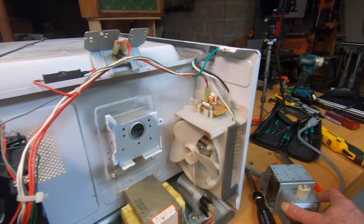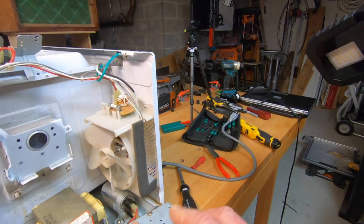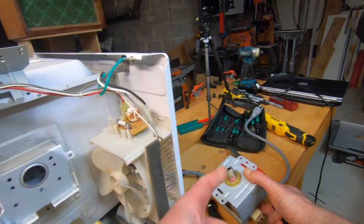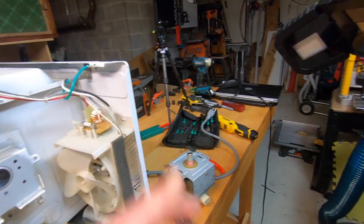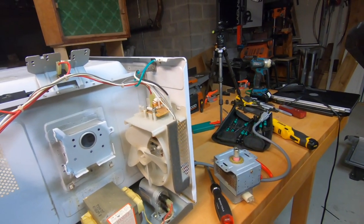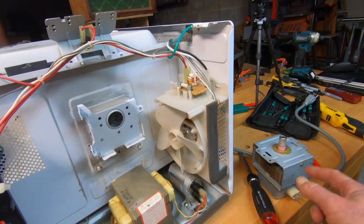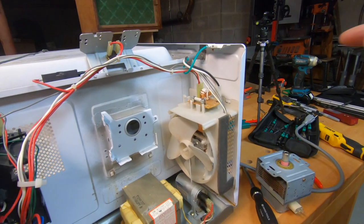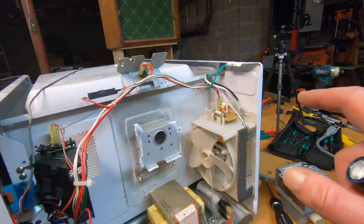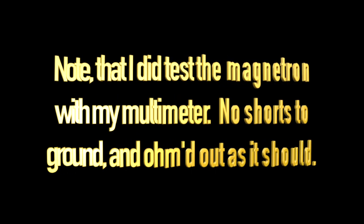We'll test it out. Now, even though this tests the way it's supposed to, that doesn't mean that this isn't broken. Unfortunately, the test for this is actually very unreliable, because if this tested out fine and it's not working, then what's the sense of even testing this? All right, so that's where we are. I tested everything it could be, and it's been nothing. So we'll replace that and see what happens.